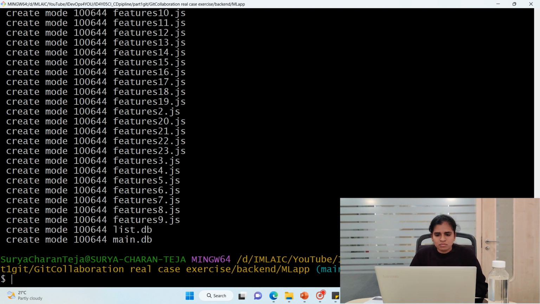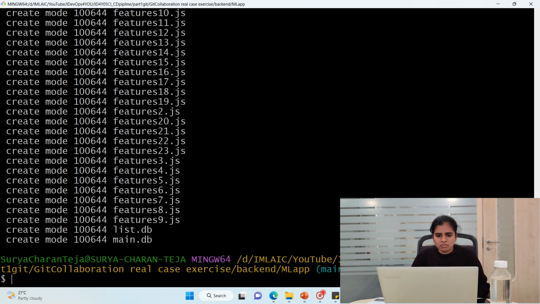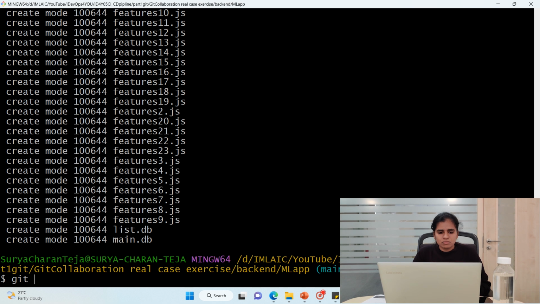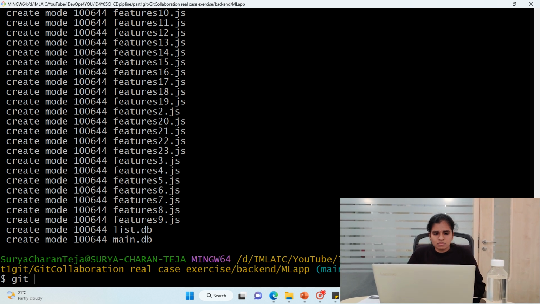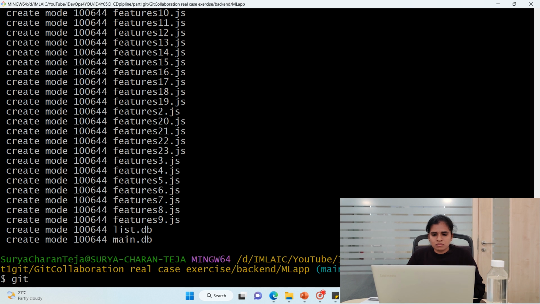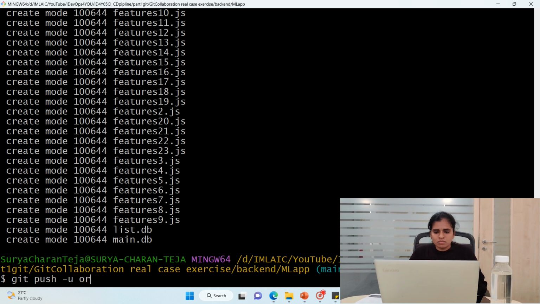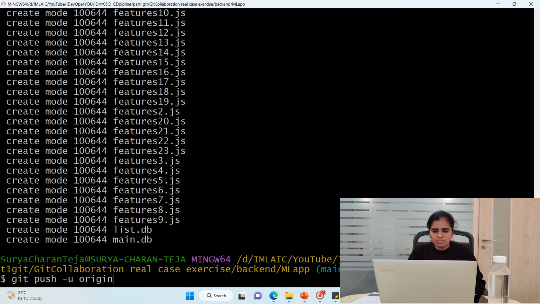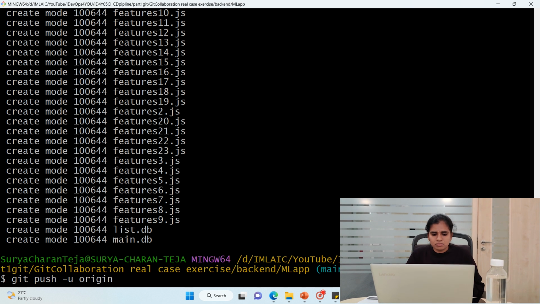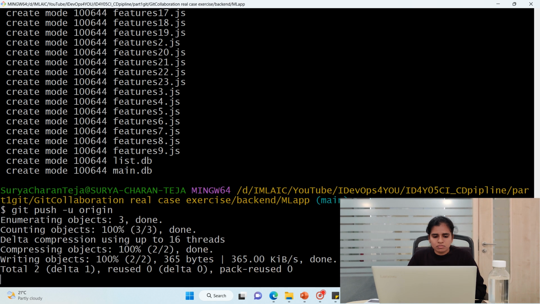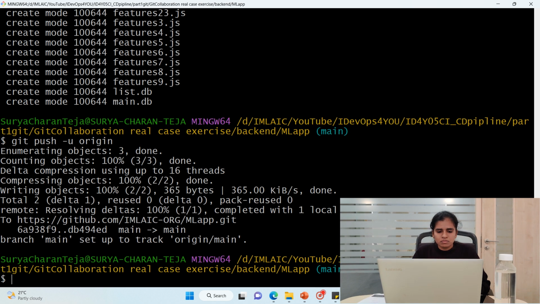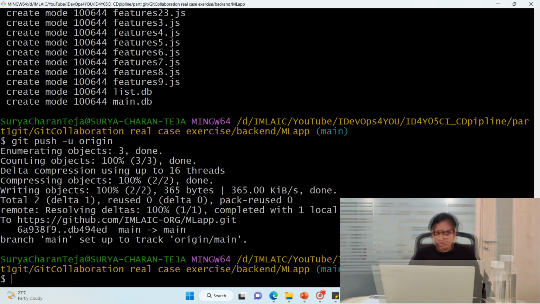So now it's time for her to push from the local repository to the remote repository. The push has been successful from her local machine.